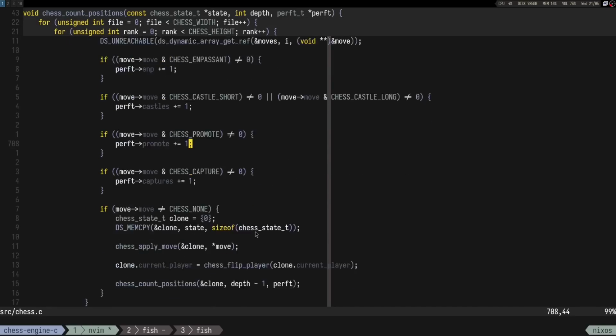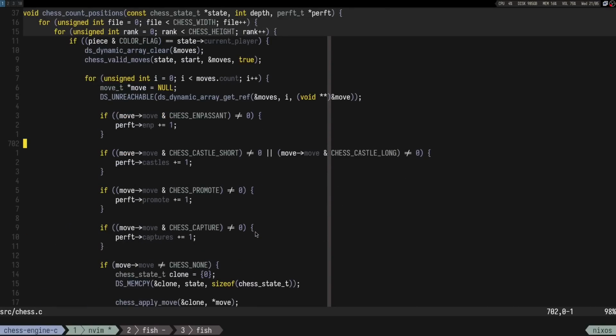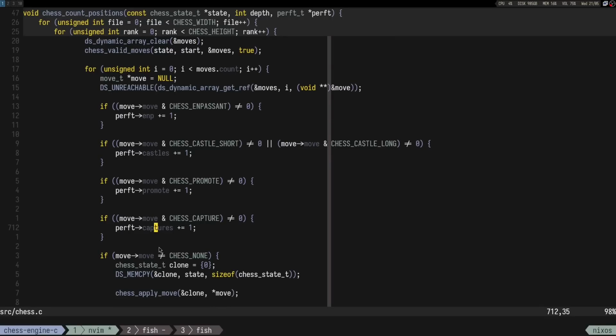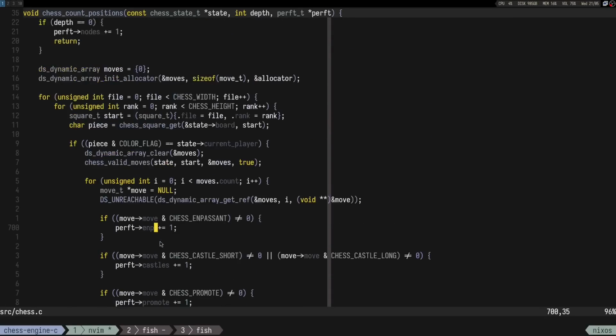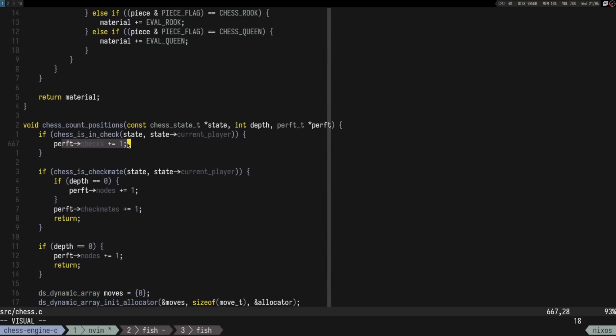And we are printing some info, for instance, the number of checks. So castles, captures, not quite sure where. So checkmates, checks. Okay, so checks, we are doing it like that.